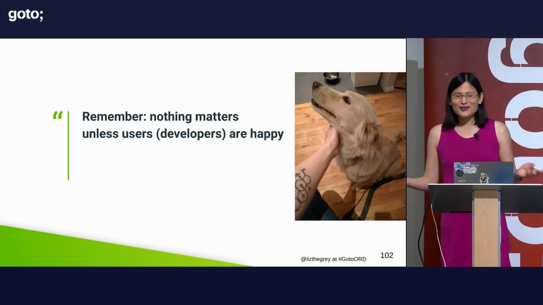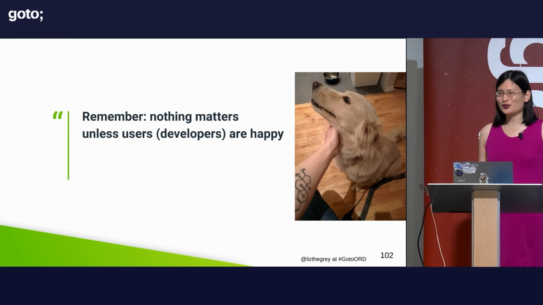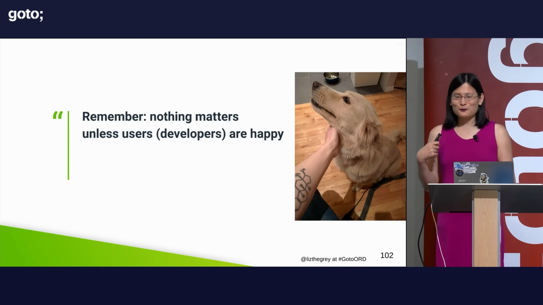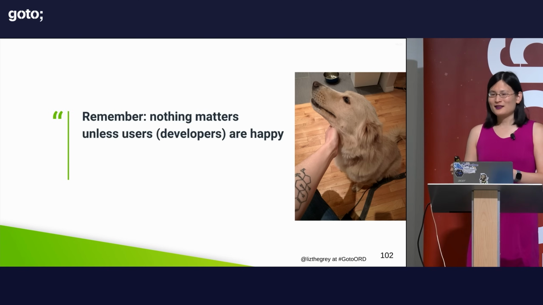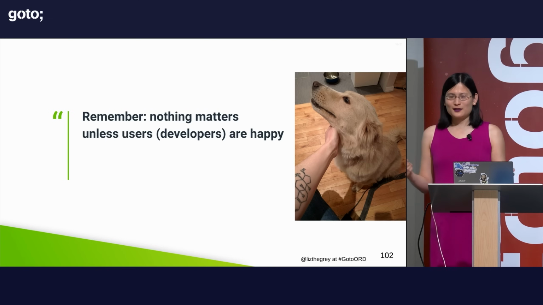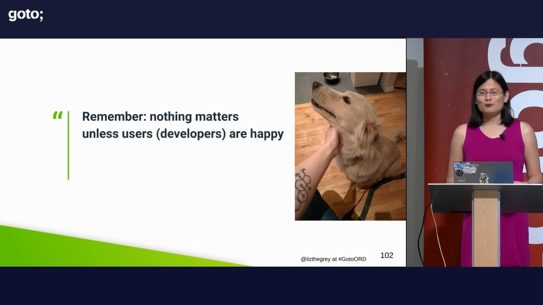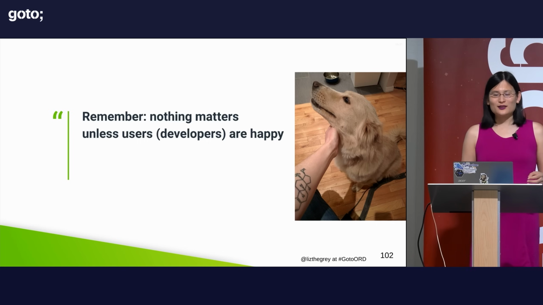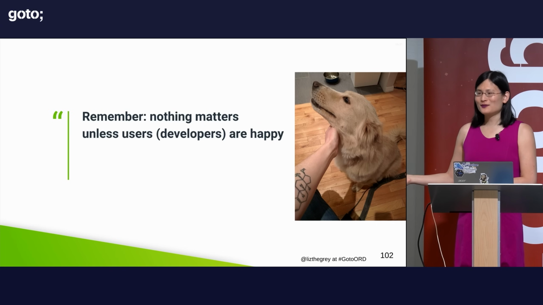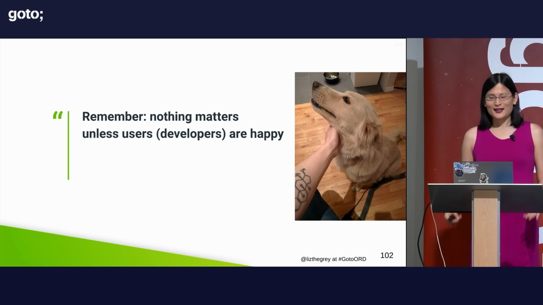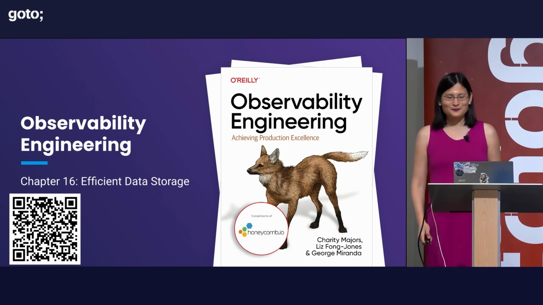At the end of the day, nothing matters unless developers are happy. If you are running a platform, right, your users are your developers. If you're developing software as a product engineer, your users are the people out in the field. But either way, we need to try to get them the best possible results with the least possible cost and with the least possible environmental impact.